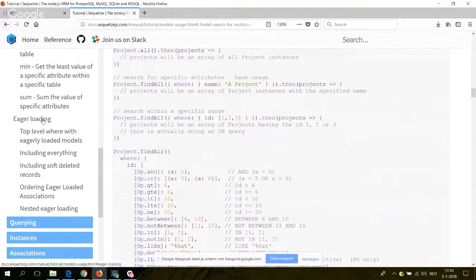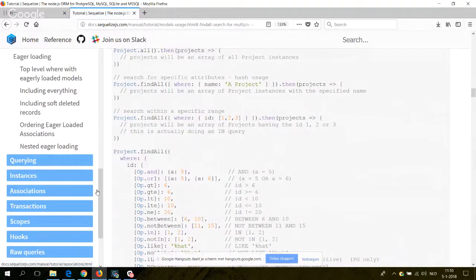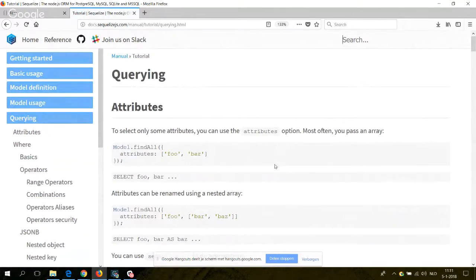Eager loading. Eager loading is nested loading. Okay. So give me all the messages and include all the comments. It's called eager loading. And so you want to remember that. Something a lot of people look for a long time. It's called eager loading. So you want to retrieve all the information of all the messages, find all, but with the relations. Eager loading. Like join tables? Yeah, join tables will be part of that.